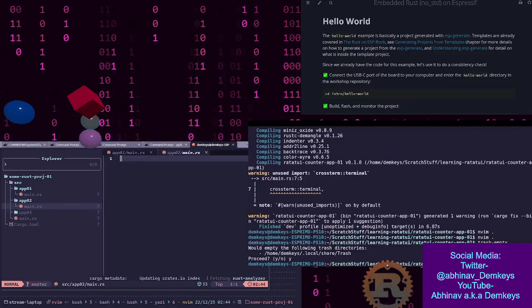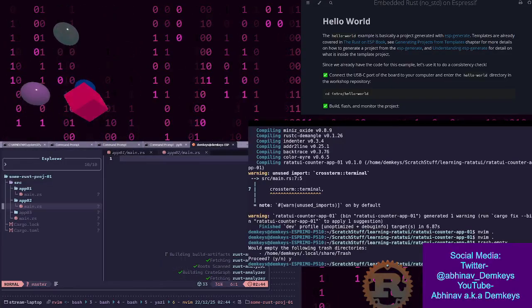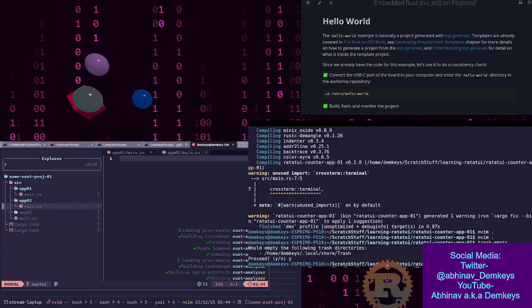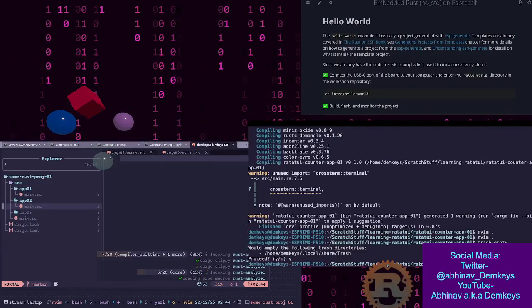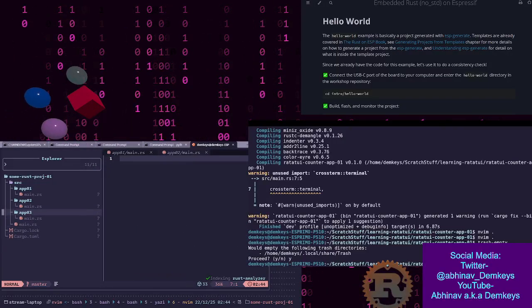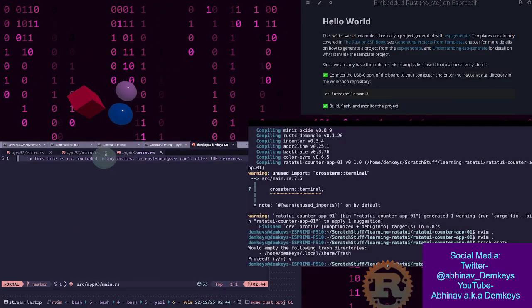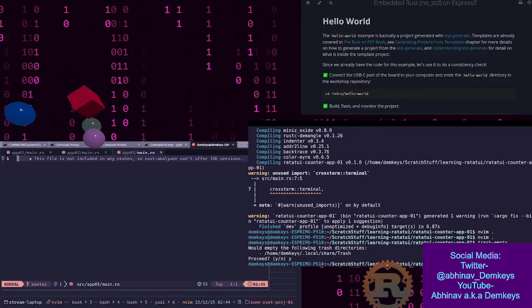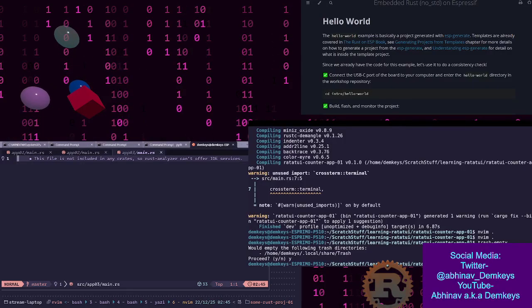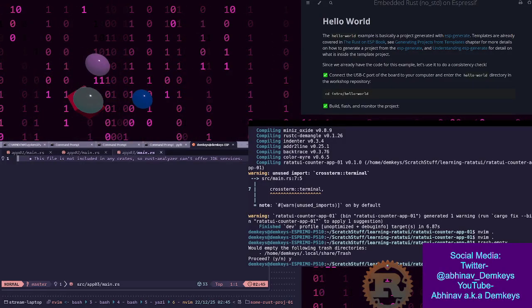I'm glad that NeoVim is showing the sort of breadcrumb. Okay, this file is not included in any crates, so Rust Analyzer can't offer... Oh, okay.